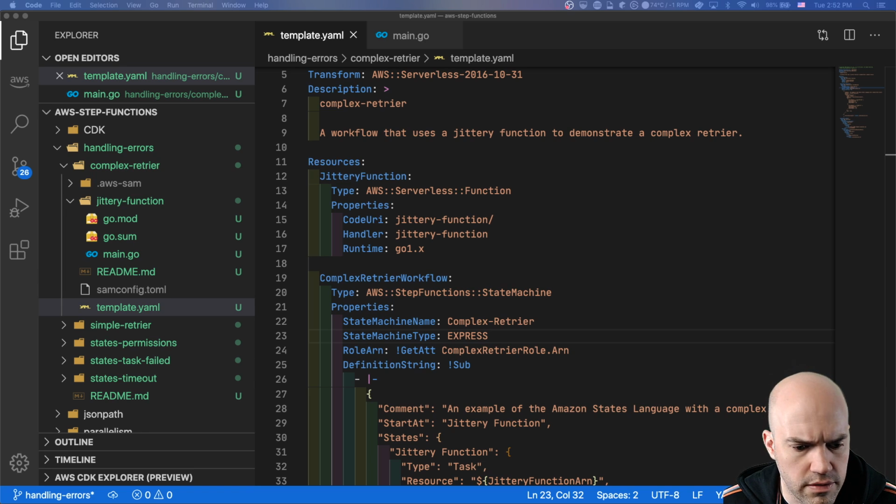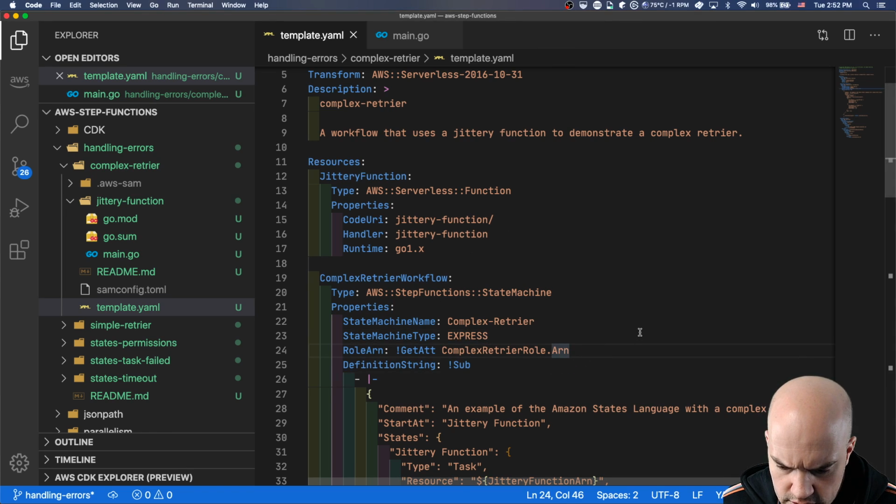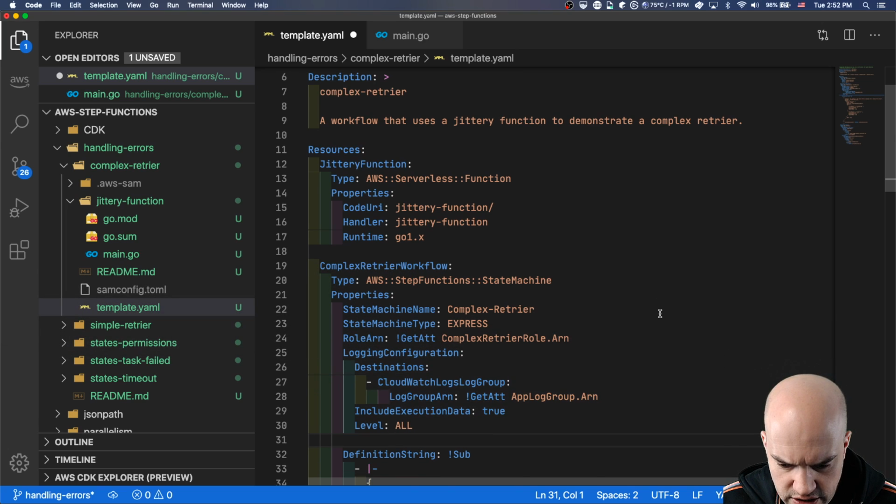There we go. All right, fear not. Logging configuration, destinations. Okay. So logging configuration looks like that.